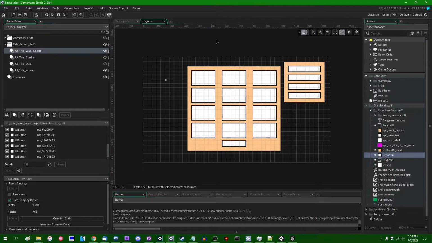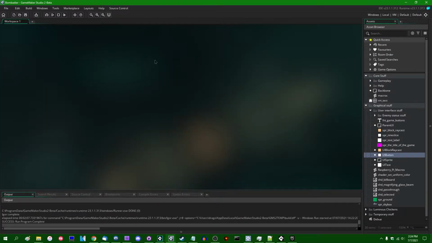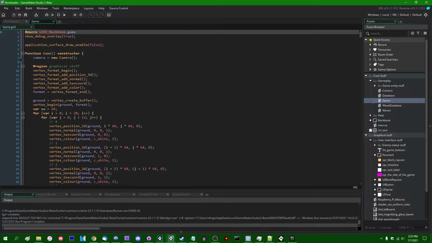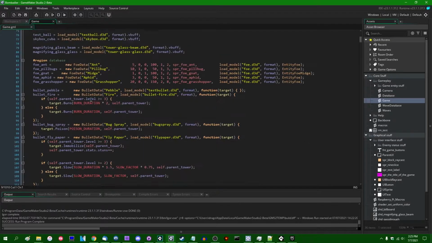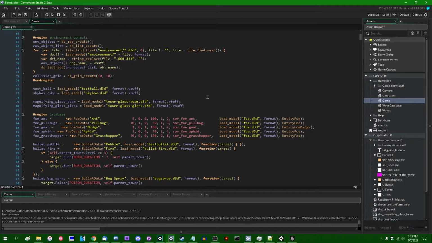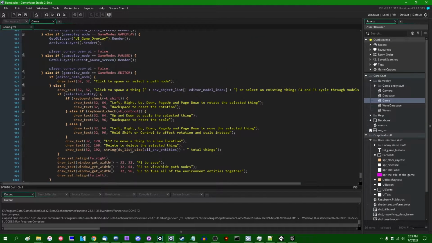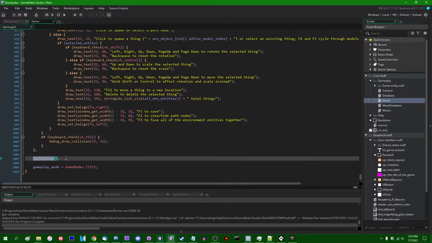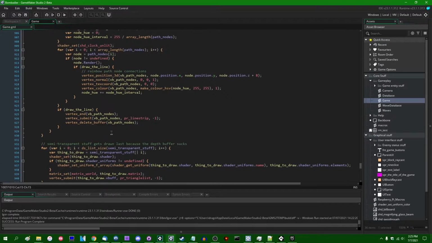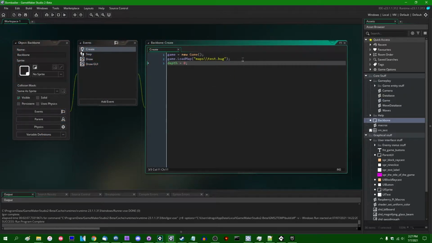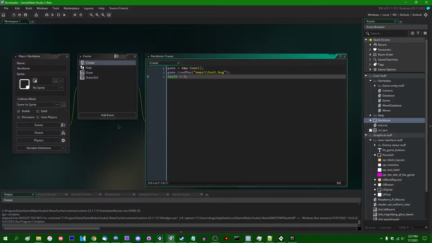So there's also the matter of when you start the game. Let's see, where is the game object? Gameplay stuff, game. When you start the game, you load a level. I really need to split this up into multiple sections. That level is, I believe, just map 1, map_test, whatever I decided to call it. Okay, so here it is. When you start the game, you automatically load the test map, and that's okay. I can live with that.